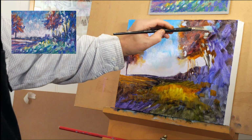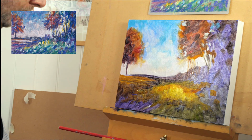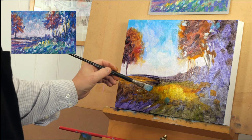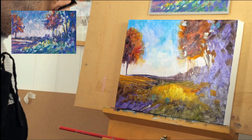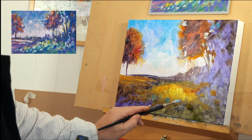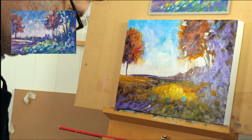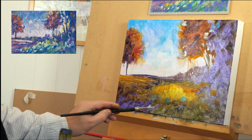Picking up that turquoise again, look, that's in the sky, placing that onto the tree. So it sort of echoes that colour there. Let's get some in the foreground. And it blends as you put the brushes on because the paint is really thin on the canvas. It's sort of mixing on the canvas, creating all these other colours. It's really very exciting to do and watch those colours appear before you.